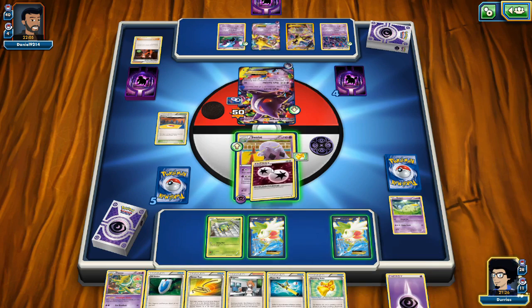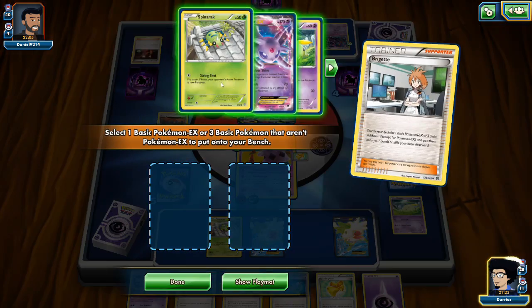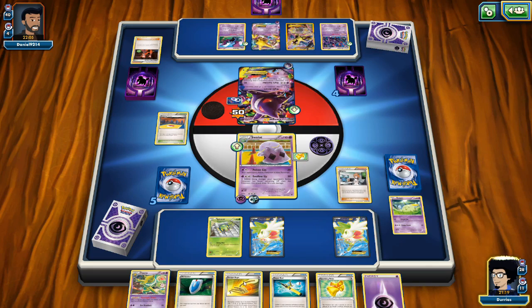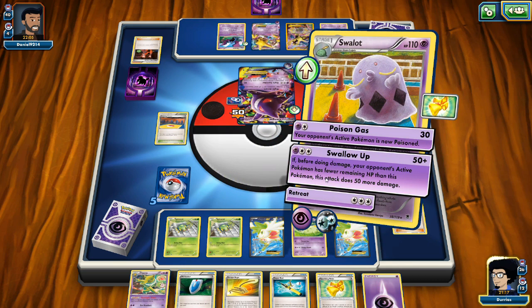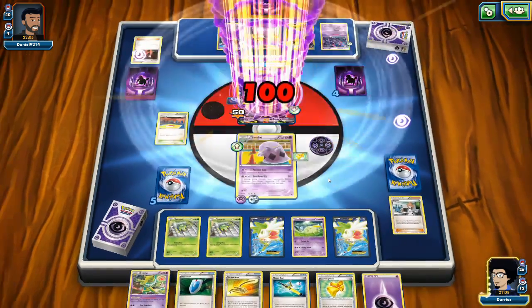Hopefully we can deal with this Alakazam soon here. I'm not going to hit my N. I'm just going to get out a Gulpin and a Spinarak, and wait and see what happens. We'll hit for the Swallow Up for just 100. In the next turn, that is going to be a knockout.